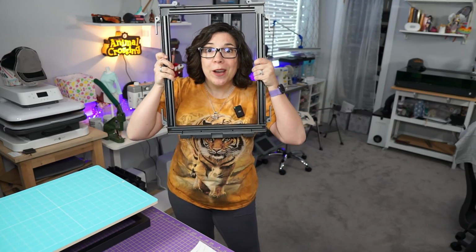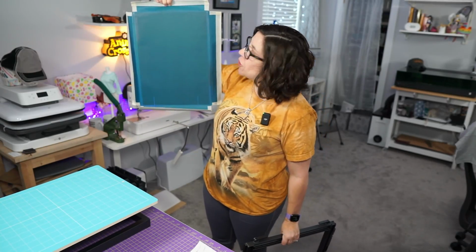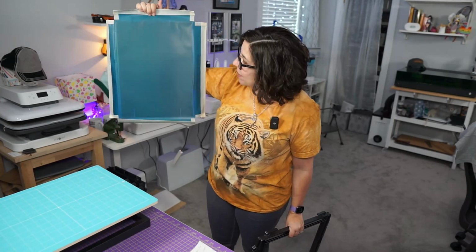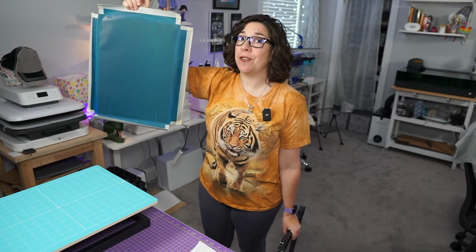Of course, you might be wondering, where is the screen? Ta-da! Yeah, so this is basically the screen. So instead of spending 2, 3, however many days creating one off of a very fine stainless steel screen, you can now buy them, and they're relatively cheap. They're basically covered with a very laser-safe substrate that gets lasered away and reveals the silk screen portion. Just like the silk screens of old. You install it into this, you laser it, and you're done! Sounds easy, right? Well, let's hop into it.